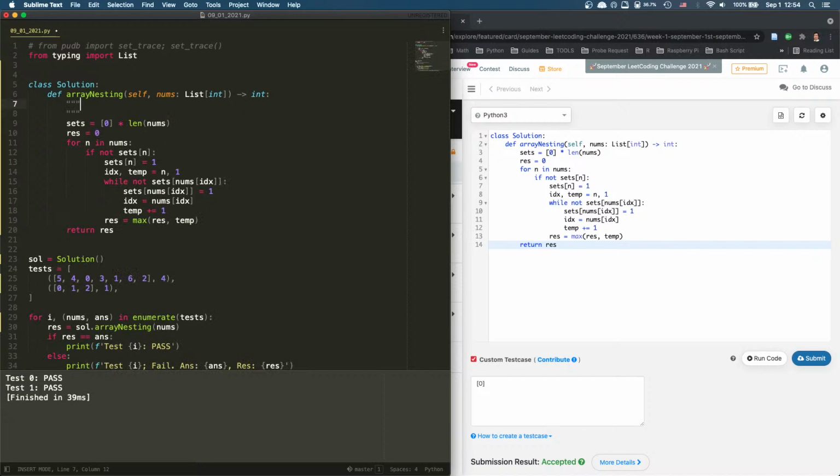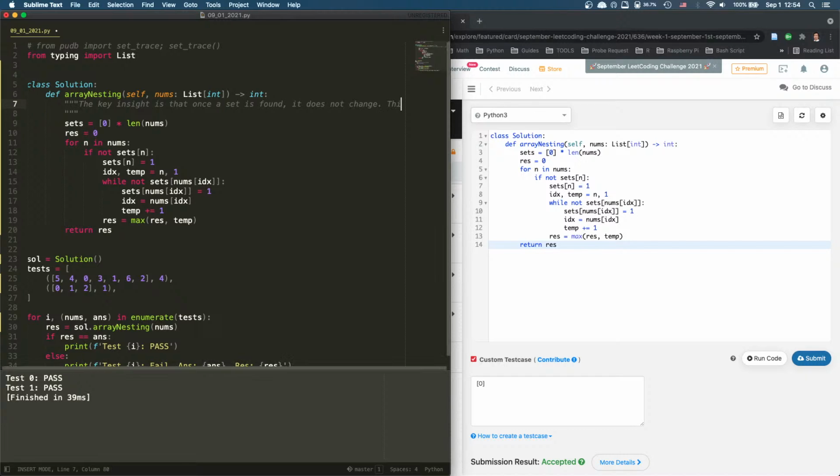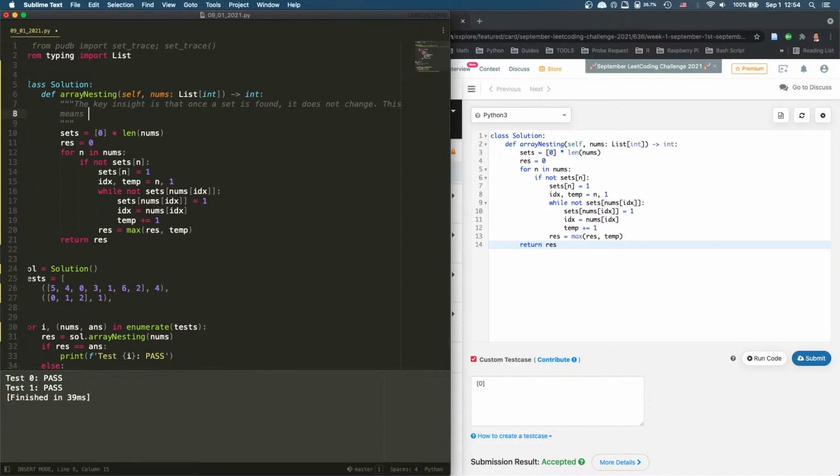Okay, so the key insight is that once a set is found, it is static. It does not change. Right? This means no other number can enter this set.